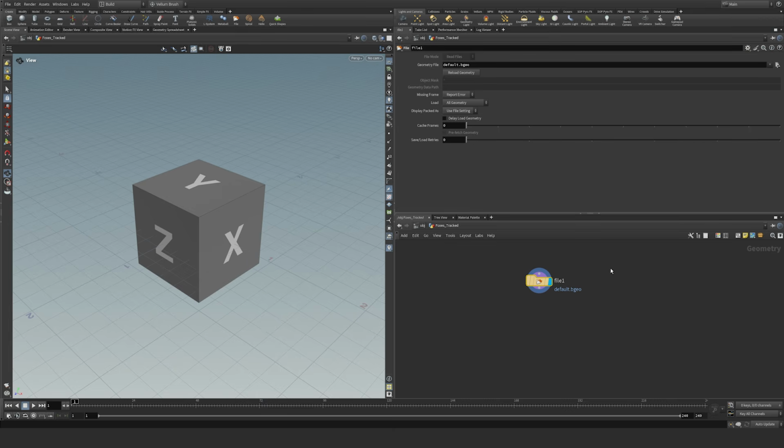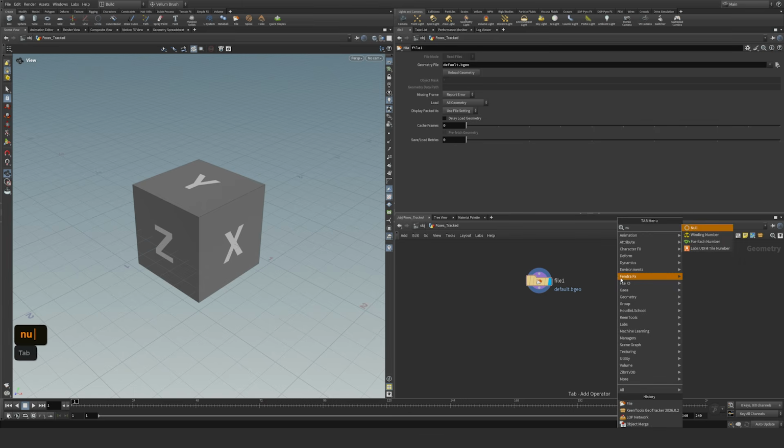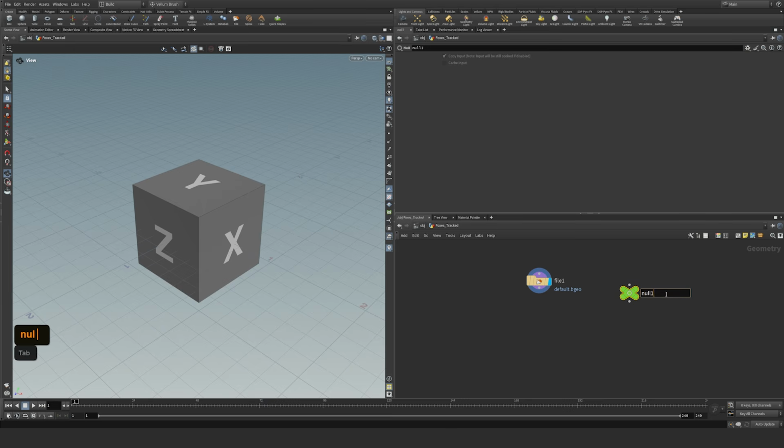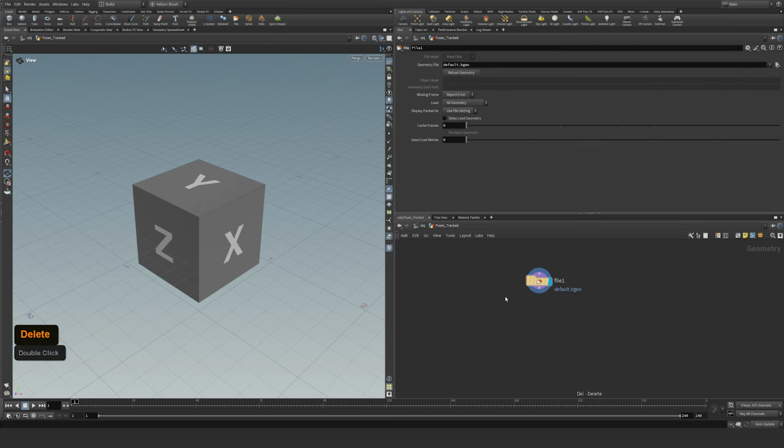So in my case, I have one pre-made. If you are making your geometry, you can, like I said before, have that in another geometry, or you can build it in the same space you're going to be tracking. But you would want to, at the very least, have a null at the end of your node stream that kind of names and designates what that file is and what the asset is, just for easy reference. That way you can then connect that straight up to the GeoTracker.